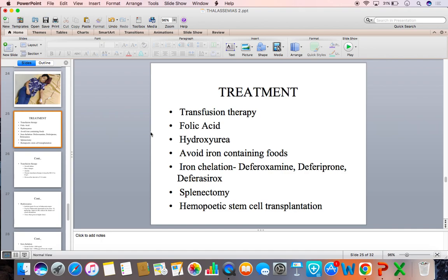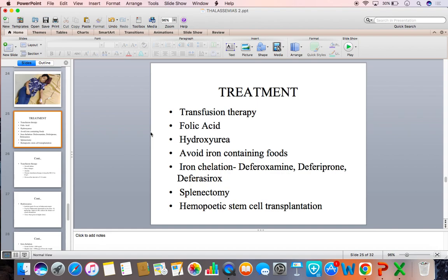Well, the iron content of 1 ml of blood is equal to 1 milligram. And every time you transfuse, you are loading the patient with around 250 milligrams of iron. There is no exit for iron from the body. It gets accumulated in the liver, endocrine glands, and ultimately the myocardium, resulting in hemosiderosis, causing organ damage.